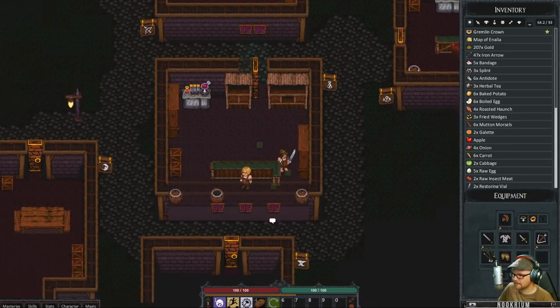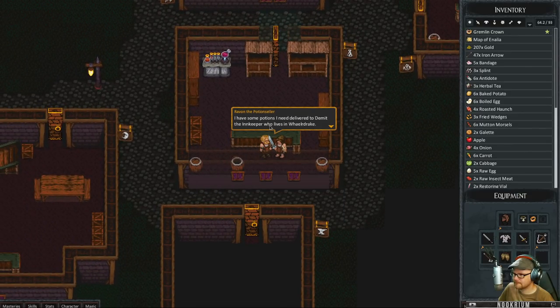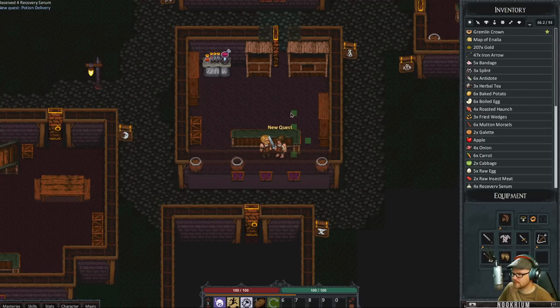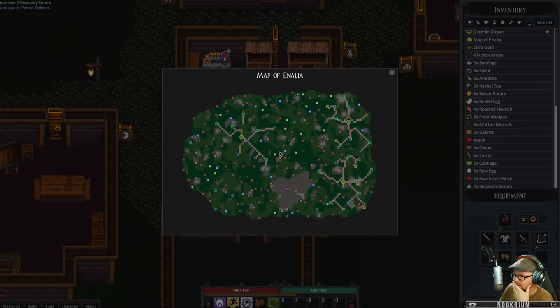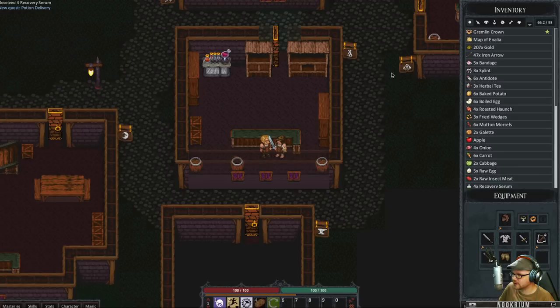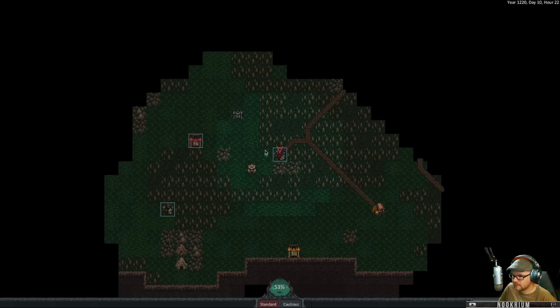You Raven? Yeah. Needs them right away. Yeah, yeah, I'll do it. $55. Do we know where this is? This map doesn't tell us anything, so we actually don't know where we're supposed to be going here. Does my quest tell me? 3 days. Found in Wheel Drake. All right.